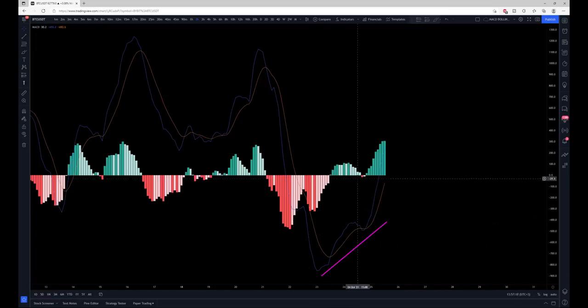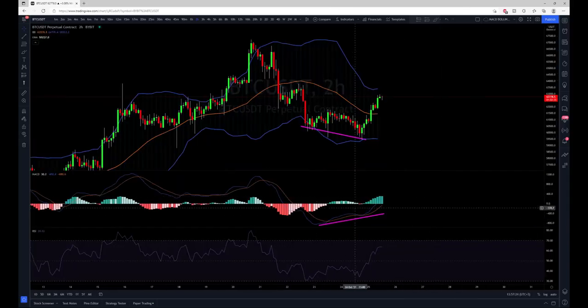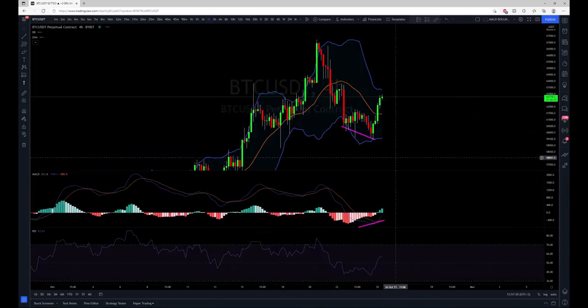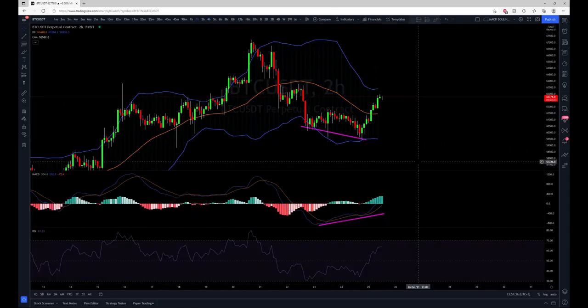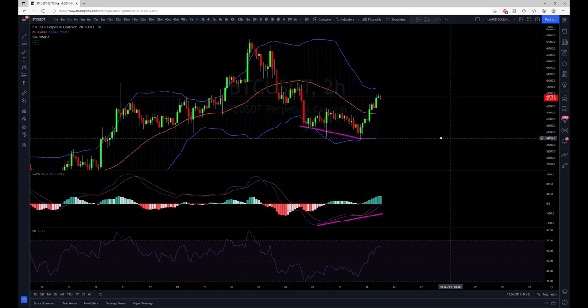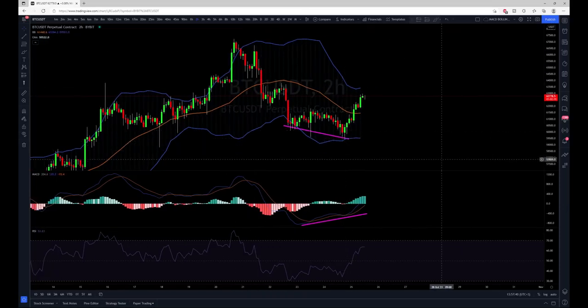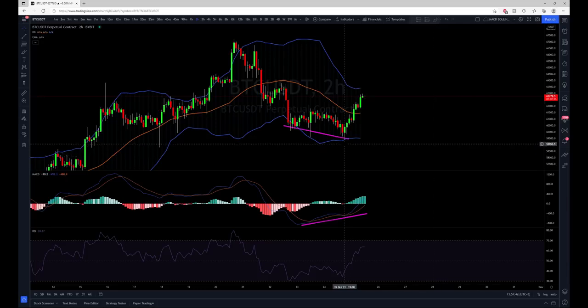So see here on the MACD, we get this much higher low on the MACD and the histogram, but at the same time, we're getting a lower low on the price action. So remember, that was touching the exact bottom of the Bollinger Band over here. And then if we go down to the 2 hour, we get that divergence as it touches the bottom. So it gives you a really confident, high probability entry and extremely precise. So you can have that additional factor.